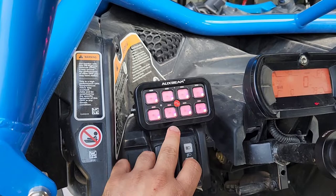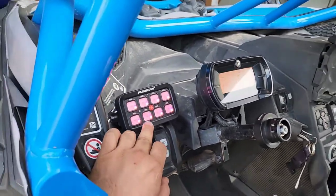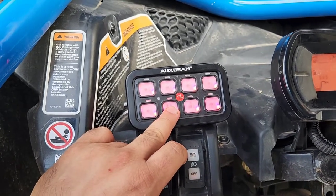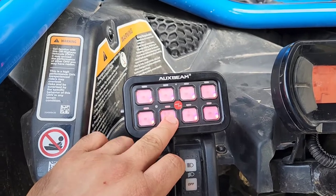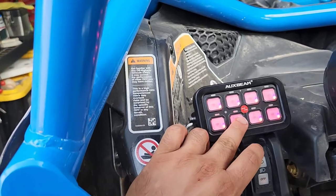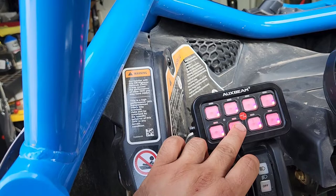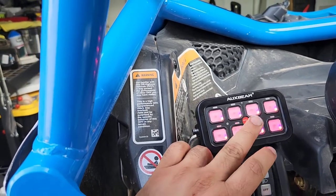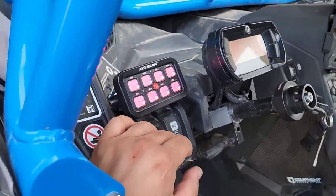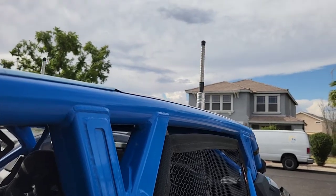Let me show you what this one does. All right, so I'm testing the blue one. The blue one, they call it momentary. Pulsed is strobes for them. So what it does is you just press it, kind of like if you were using a horn, this is what you would use it for. You click it and it honks, and then once you let it go, it stops. So there's a few different options you can use it on, but I'll show you with the strobe light here. So as soon as I release it, it turns off.